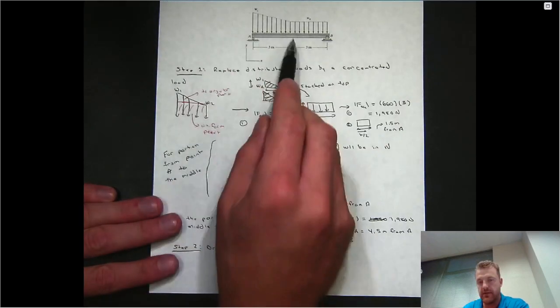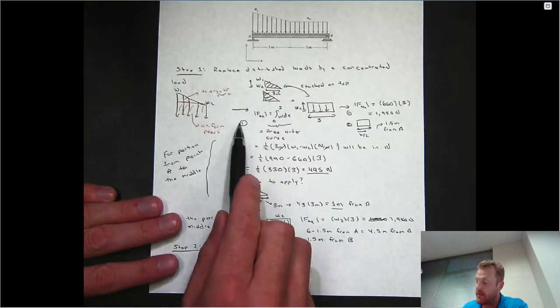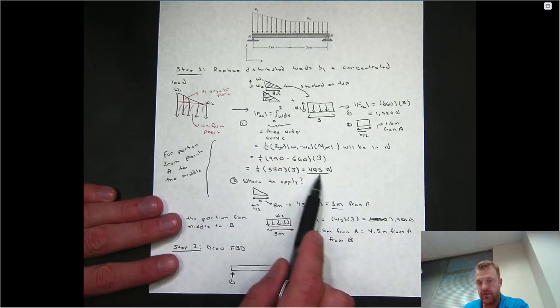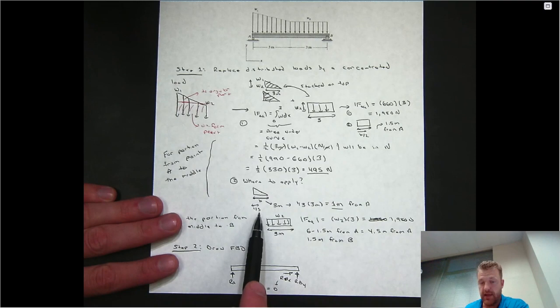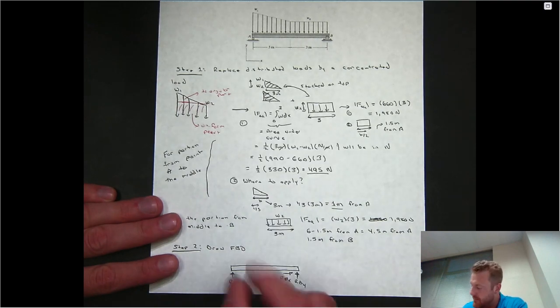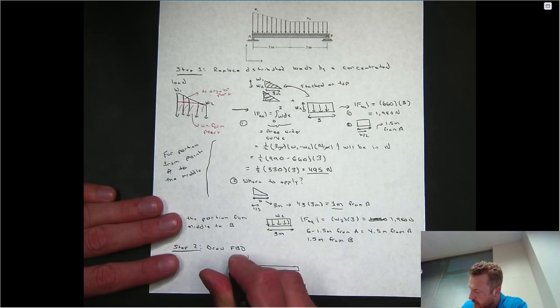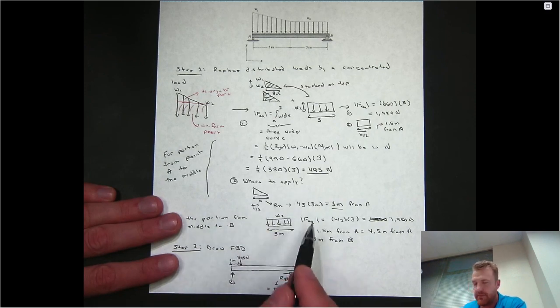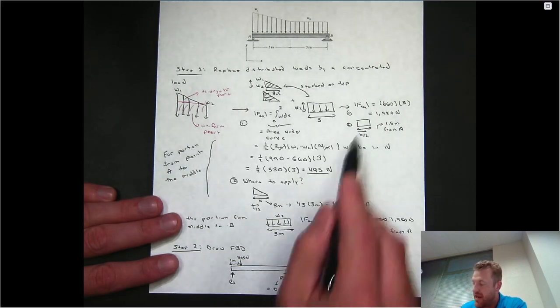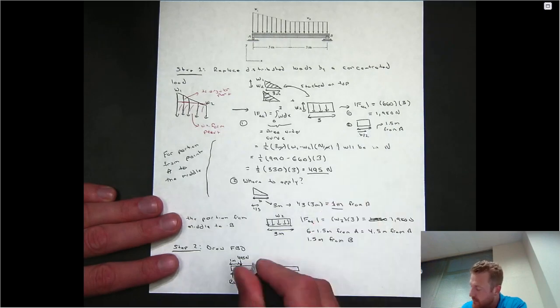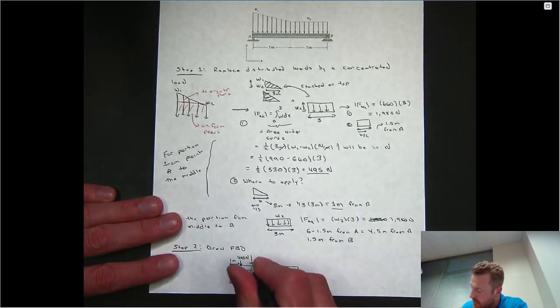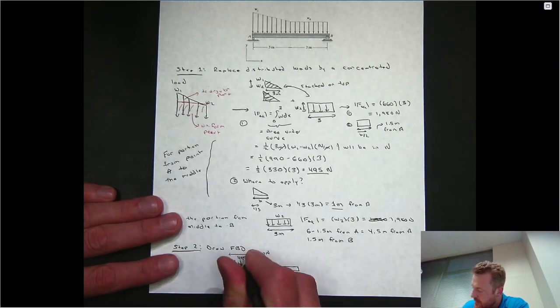So if you think about it, for the portion from 0 to 3, we found two equivalent forces. We found the portion associated with the triangular force, which is 495 newtons in magnitude, and it's actually applied at 1 meter from point A. So I'm going to draw that in first. So I will call this 495, and it's 1 meter from point A. And then the second force, and this isn't going to be to scale because I'm going to need to separate these out a little bit, is going to be the rectangular portion of that. And it's going to have a much larger magnitude, 1,980. And I'm going to draw that by a larger vector. You don't have to, but the main reason, to be frank, that I'm doing it is that way I can mark in what this distance is.